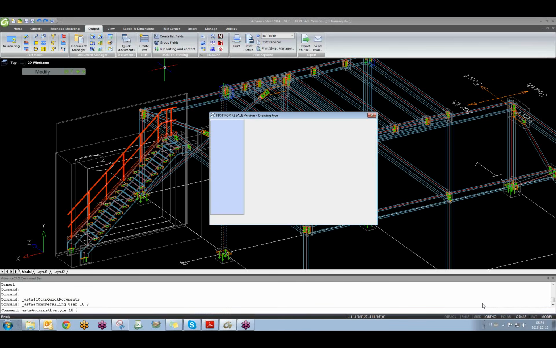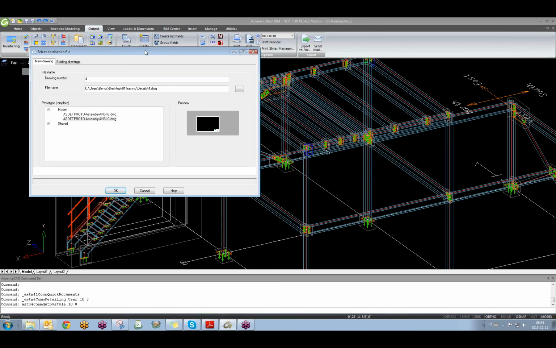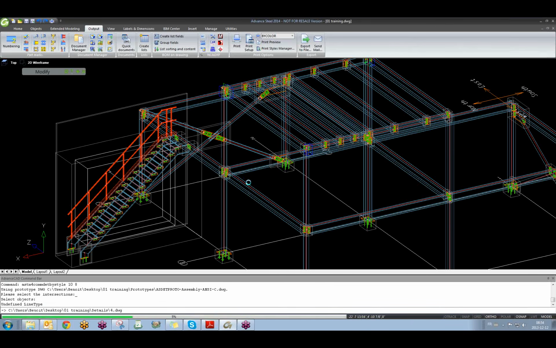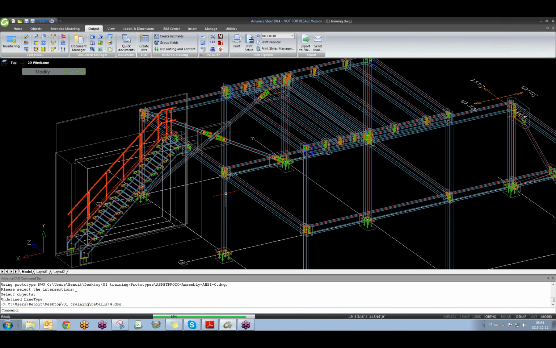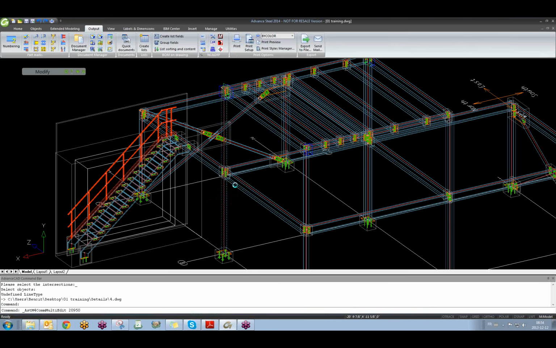It's okay. Right click, show assembly detail.